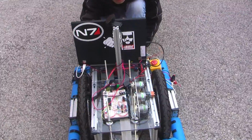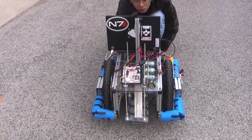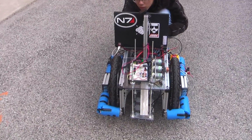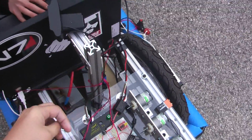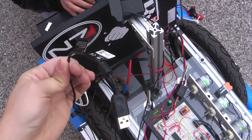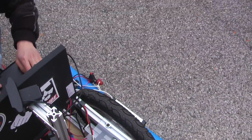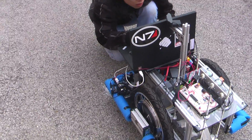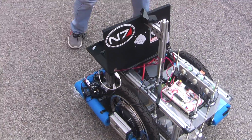In any case, again, recording the current position that it's at. It's currently sitting on that white line that we drew previously. We're going to pick it up, carry it off to a new location to show that we are in fact not using the motor encoders to figure out where we need to come back to. The USB cable for the webcam right here is in fact disconnected, just to prove that we aren't using Vision Rec to do this. We are driving in the parking lot mostly because, since we are still having a few issues driving on grass, we wanted to test the GPS independent of those issues to make sure that this works before we try to tackle the driving on grass issue.